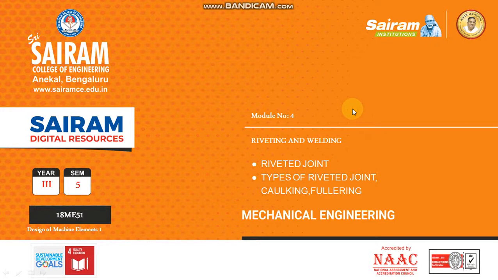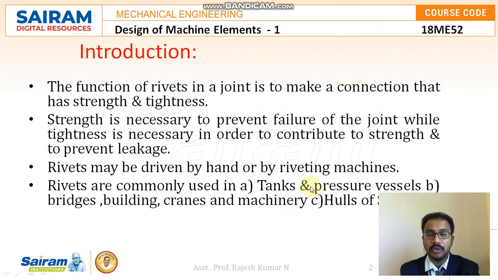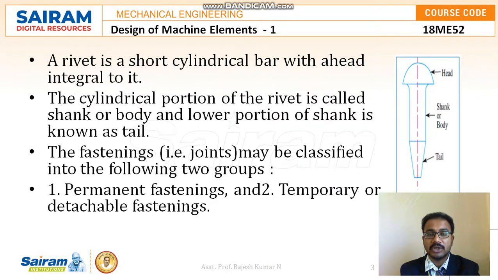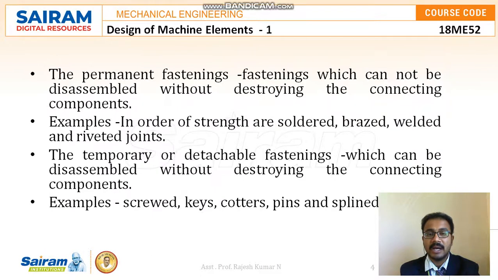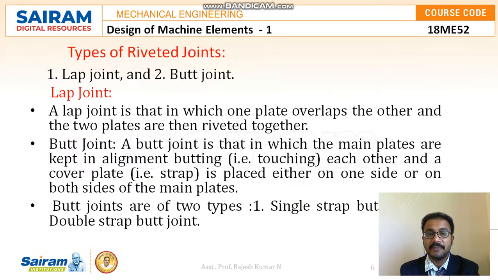Hello everyone. This video is a continuation of the first video, where we couldn't discuss the full types of riveted joint and even caulking and fullering. That we will be discussing in this video. So already we had an introduction about what is riveting, its types, particularly the methods of riveting, the types of riveting, that is lap joint and butt joint.